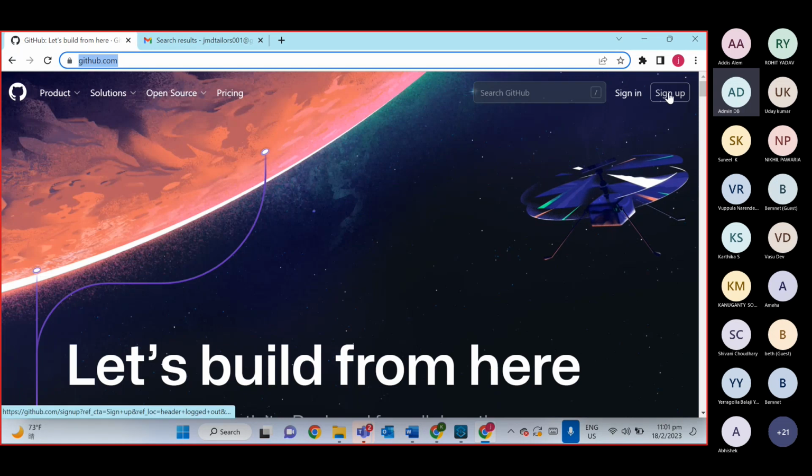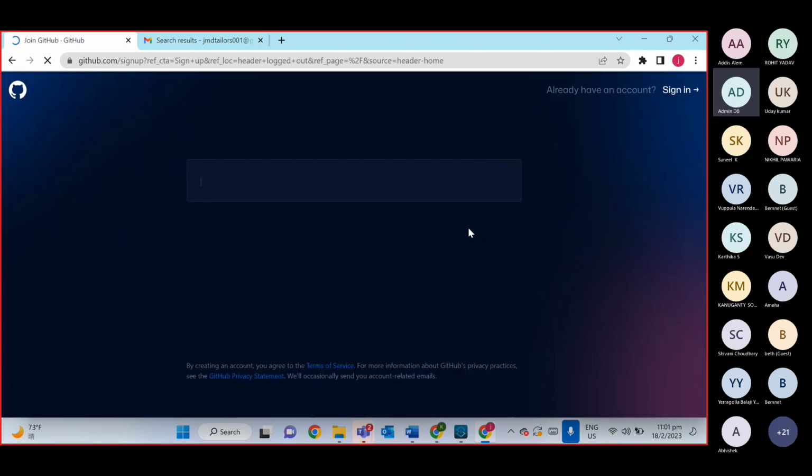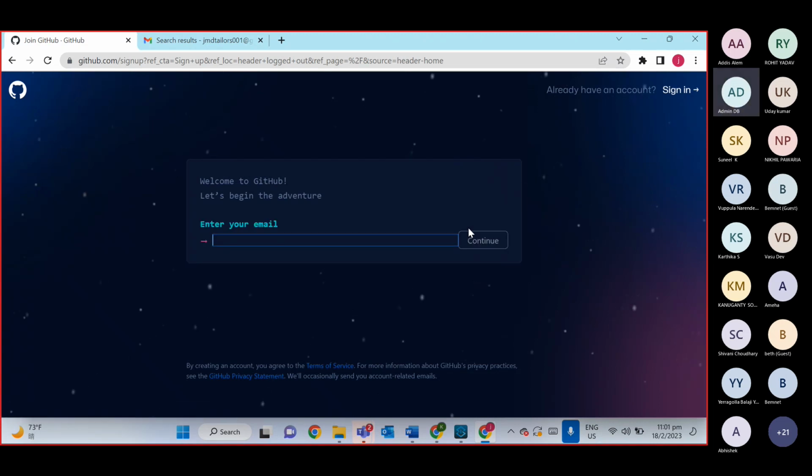Here you can see sign in and sign up options. I will select the sign up option since we are creating an account for the first time. Then it will ask you for some details, like email ID.